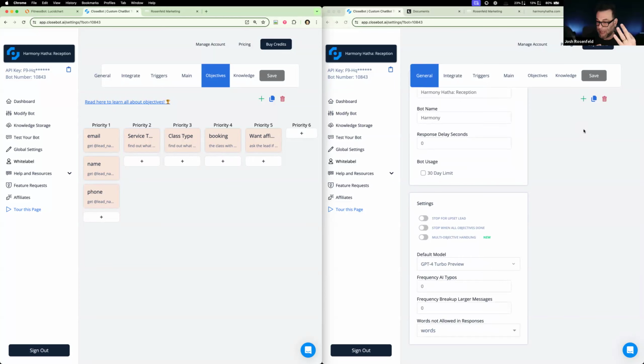That's how it works for now. There's a V2 of CloseBot coming out, which is totally different. But for now, this is how it works. You need to know this technique, or else you won't understand why your bot's not routing. It's kind of routing, but not fully. And this is how you fix that.